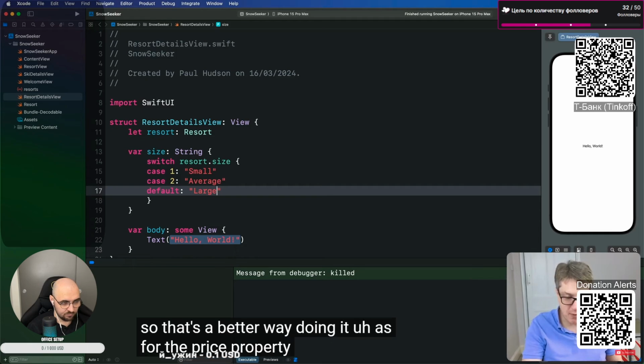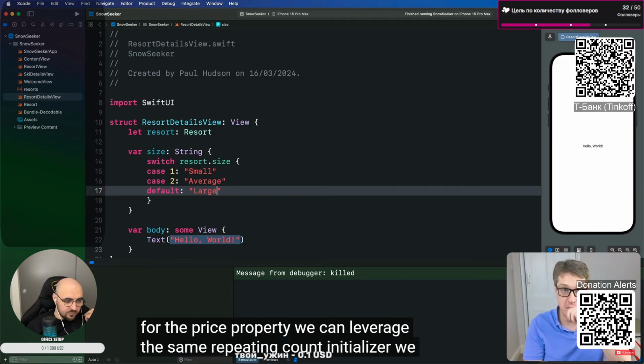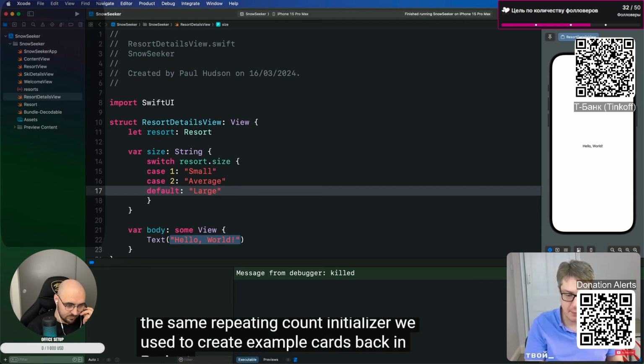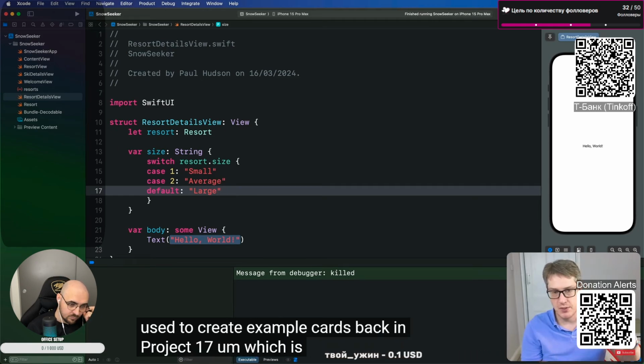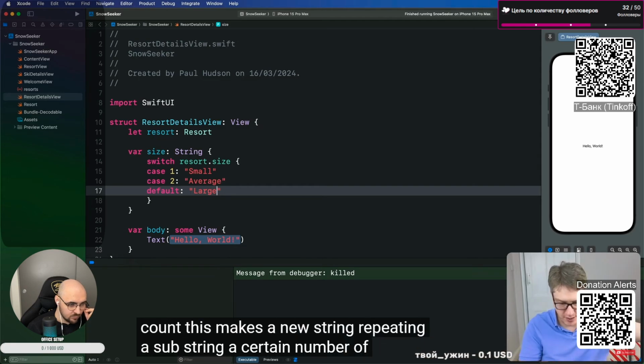As for the price property, we can leverage the same repeating count initializer we used to create example cards back in Project 17, which is String(repeating:count:). This makes a new string repeating a substring a certain number of times.